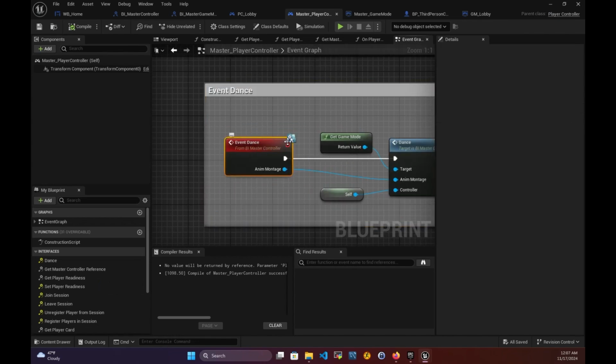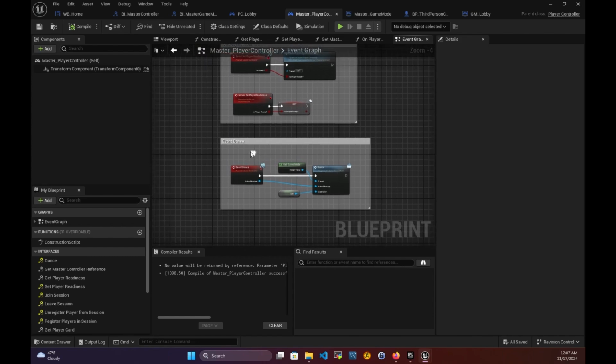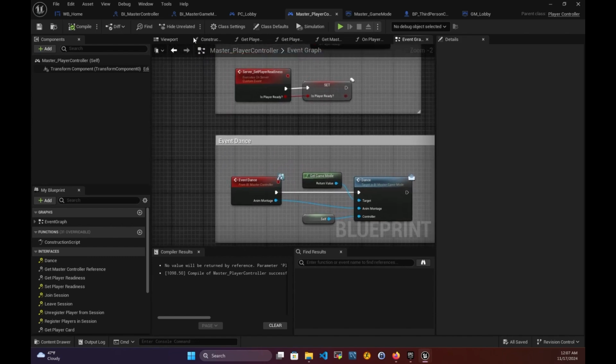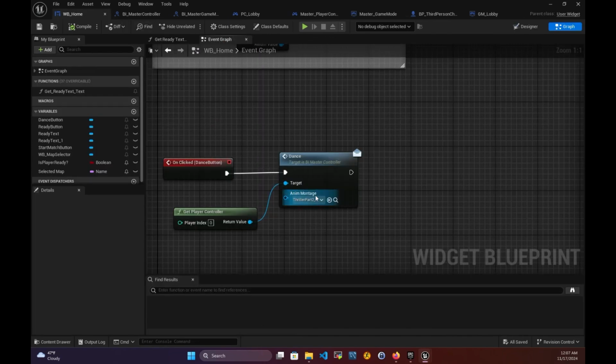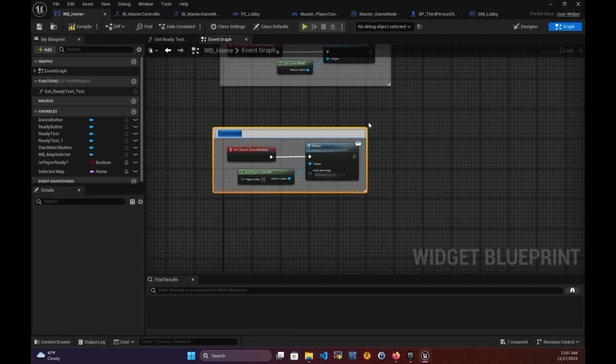Back in the master player controller, we have one thing left to fix. In fact, with this implementation only the server can dance. Because we must specify, in the case of a client, to contact the server from a custom event that runs on the server only. So add this event.